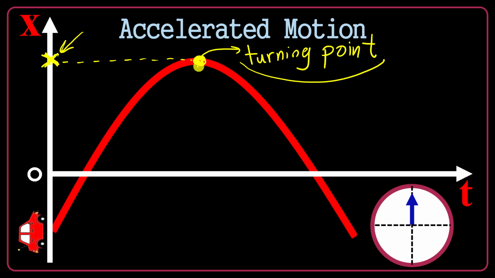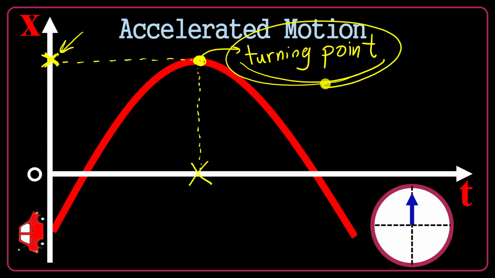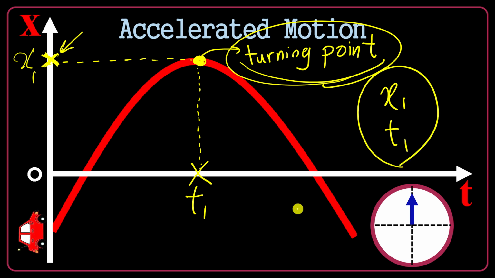Means that it includes also the time. Turning point is not just a physical point observable. Something hidden is here, also the time. And so when I say turning point, it will have two components. One of them is something you see, which is the x1, the point, the location, and the other is t, the time of the turning point. So a turning point mathematically will include two components, x and t, x1 and t1. Okay, it's now the peak point of this graph.